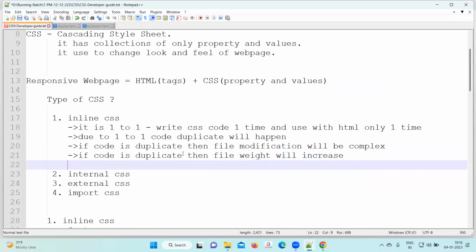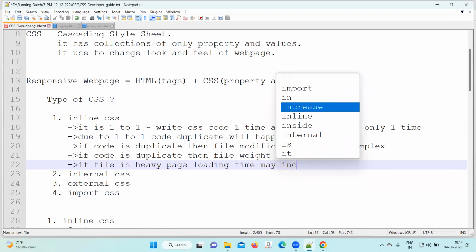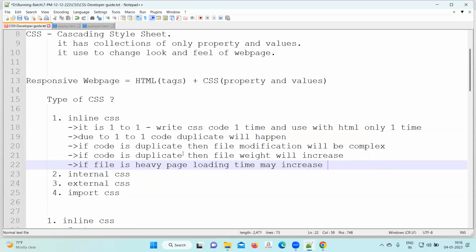Okay. If the file is heavy, page loading time may increase.